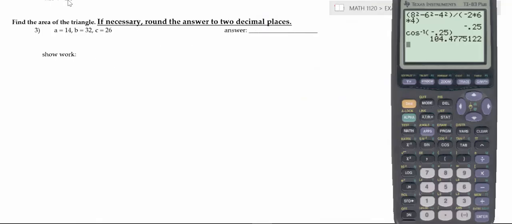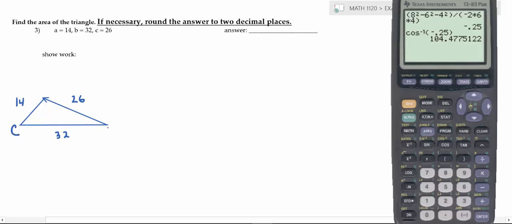naming convention on triangles. So I'm going to go ahead and let's draw out a triangle, and I've got a real long side B, so I'm going to kind of write that like that as my 32. Okay, then I've got a short side A, and then I've got a bigger side C, so I'm going to kind of try to draw this to scale, although it doesn't really make that much difference on these problems, really. Okay, so I'm going to call that my side C, being 26, and then I'll call this my last side. That'll be my side A, which will be 14. Okay, so if I label this, then this is going to be C.